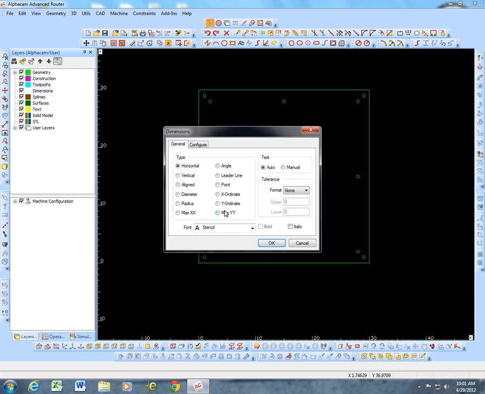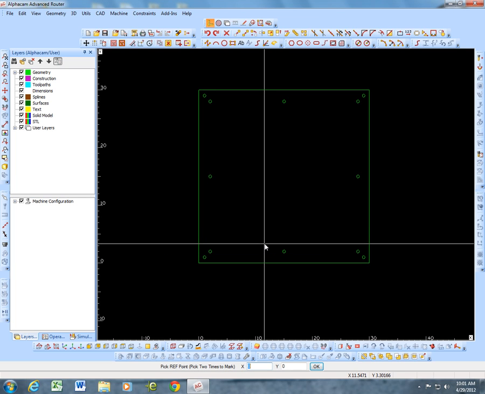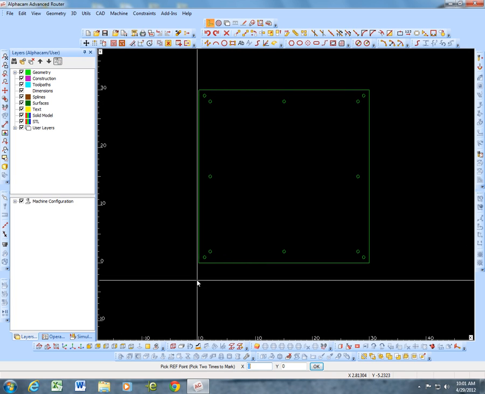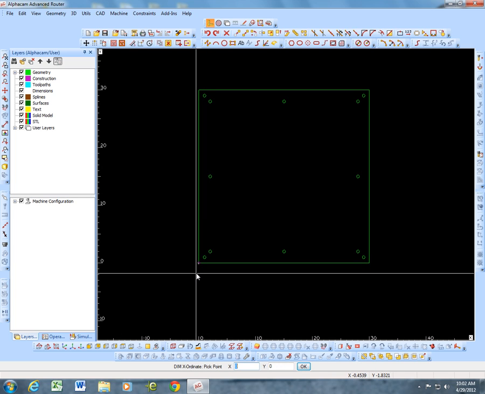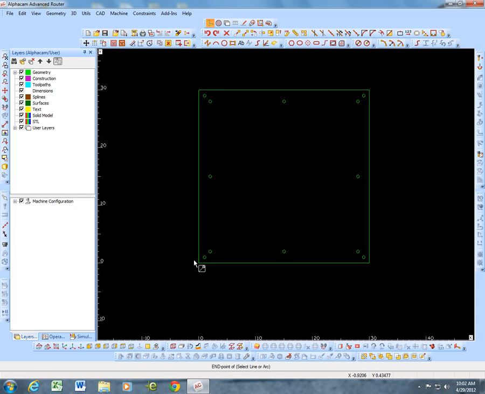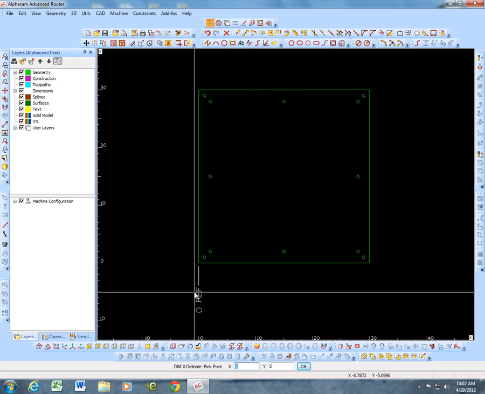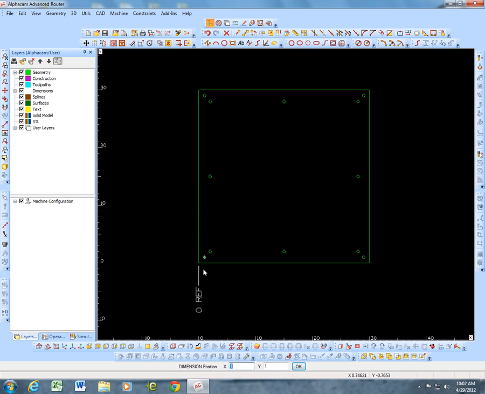We'll go with X ordinate and Y ordinate. This is a pretty clean way to throw dimensions onto your drawing, and a lot of times when you're copying somebody else's drawings, that's what they've done. So I'm in X ordinate, so I'm going to go to the end of, but I also have to pick it again. See, it's still wanting to know where my starting point is for X and Y. So the end of, again, now it gives me my reference point. Now I can select F8 for center of.